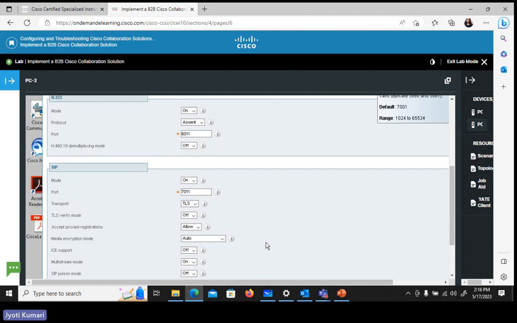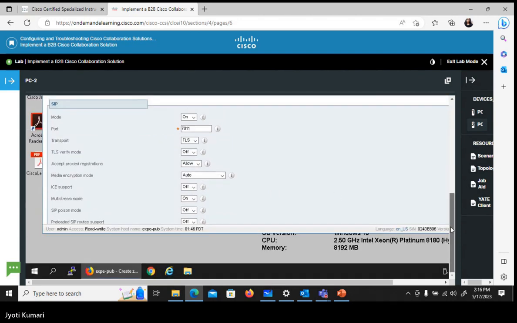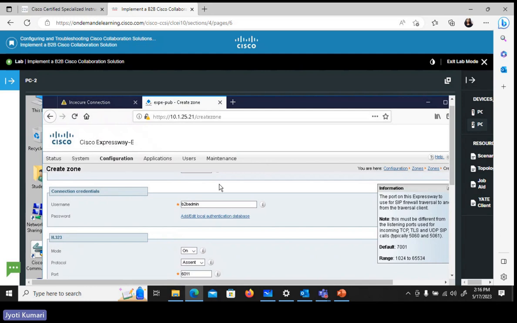For transport, TLS is off only, and we want to keep it off. So we keep TLS off to not authenticate using certificate-level verification, but credentials, which is actually not recommended, but we can try TLS if the requirement calls for it. But here we are keeping it off.